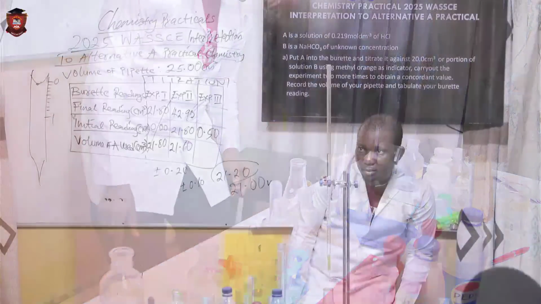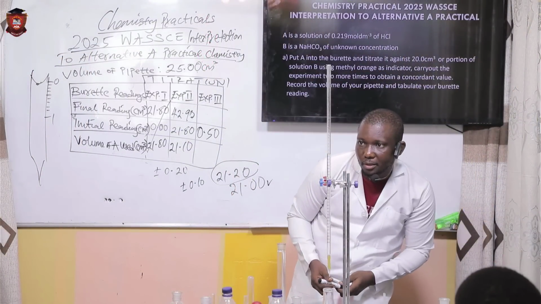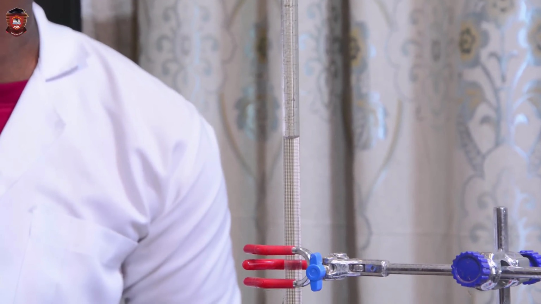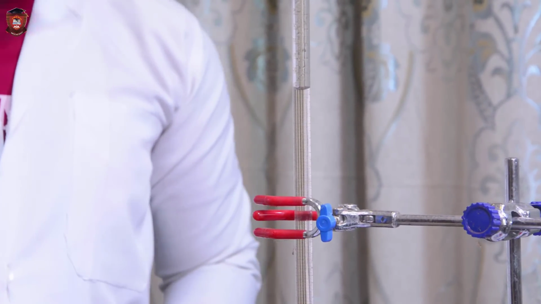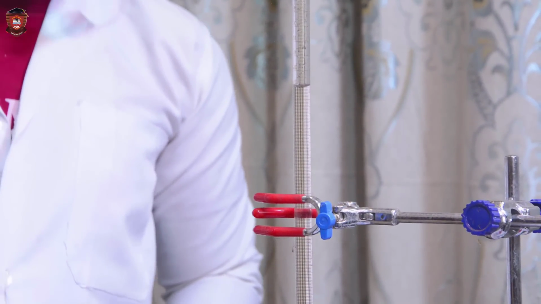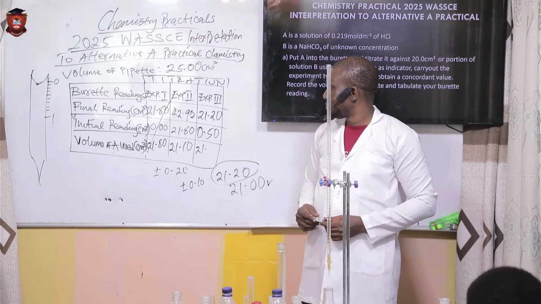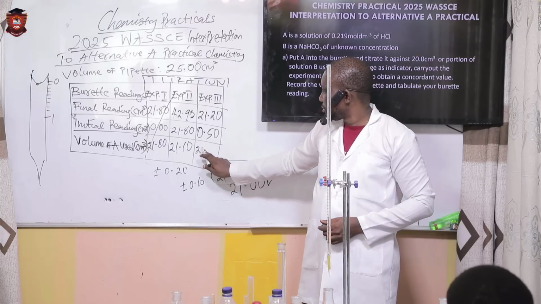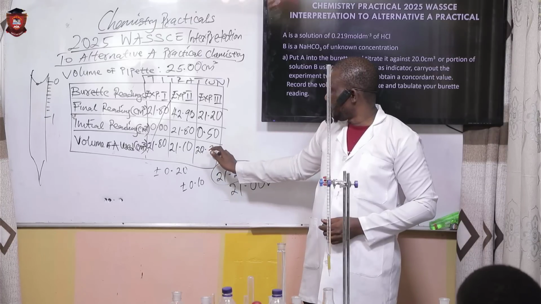Okay, someone can come and check and see that at this point I have 21.20. So please, how do we obtain this value? You subtract. So what do we have now? 21 point what? 20 points. Is it 20? 20.70. Okay, this is where the problem is.